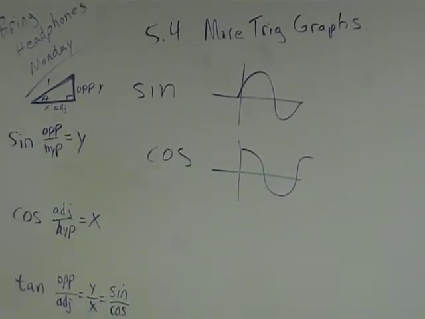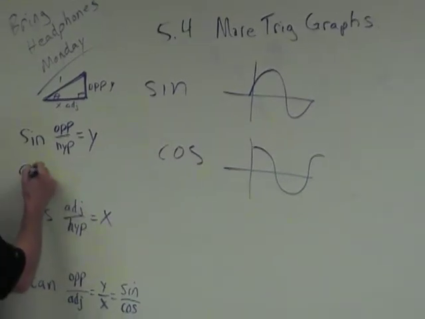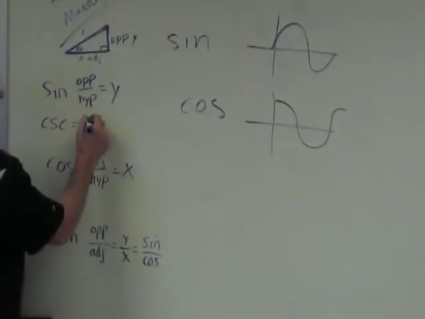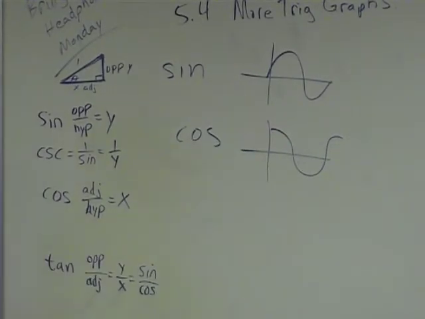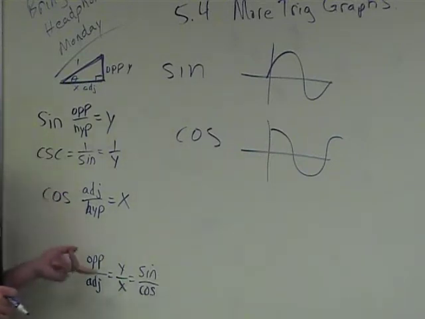All this should come quickly to your brain as soon as I say it. You should think of all this stuff. You shouldn't have to think very long about it. All right, so let's fill in this. The sine coincides with the cosecant. The cosecant is 1 over the sine, or 1 over y. Again, get to know this stuff really well. Memorize it and repeat it so that you don't forget it, because we're going to get to the point where I'm going to give you formulas, or just expressions, and you're going to manipulate the way they look based on what we're saying with these things.